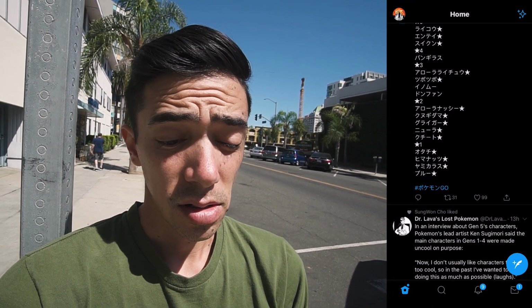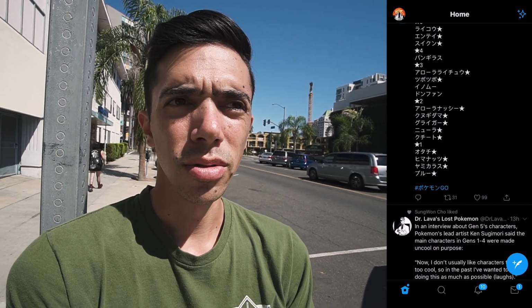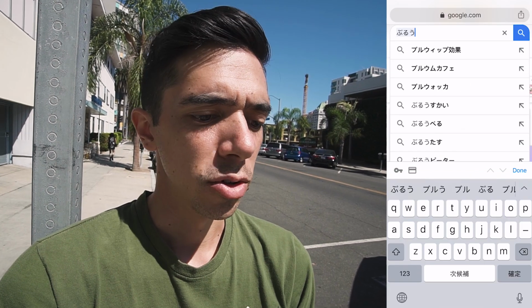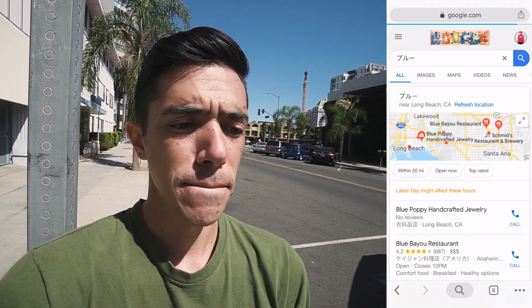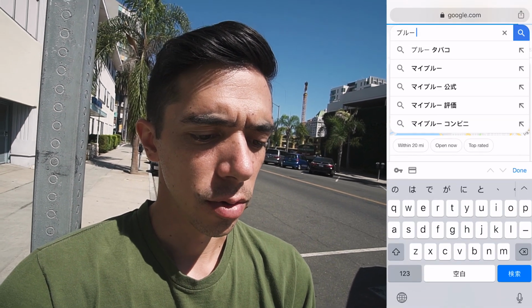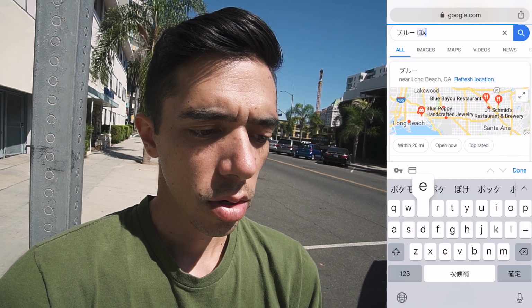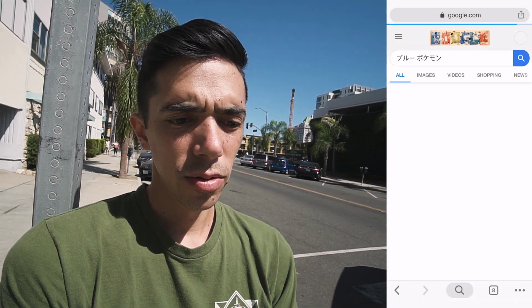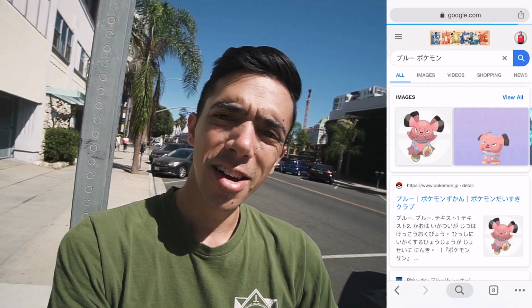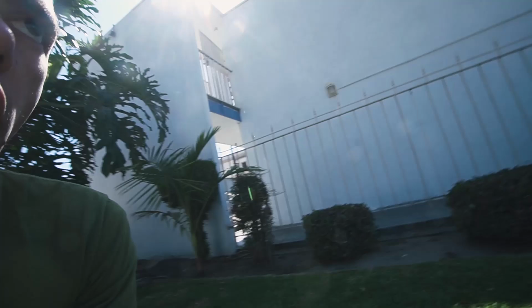Himanatsu. Sunkern. Huh. Voodoo. What is Voodoo? Is it Snubble? It sounds like it would be Snubble. Voodoo. Well, I'm literally getting the Japanese results for the word blue. Pokemon. Voodoo Pokemon is... It is Snubble.